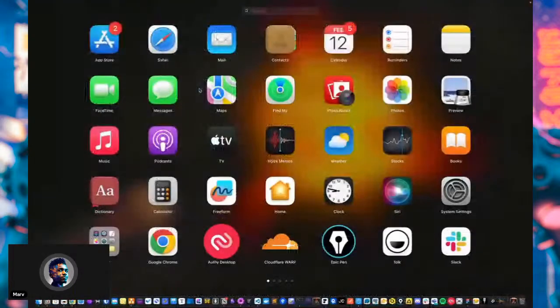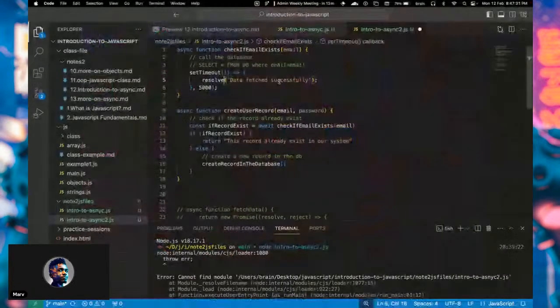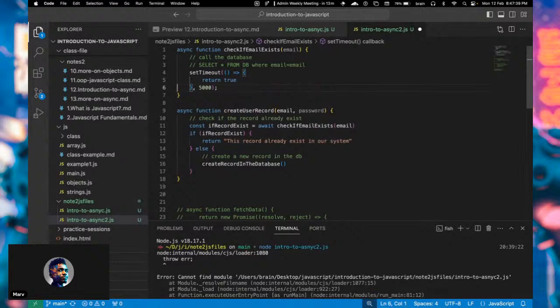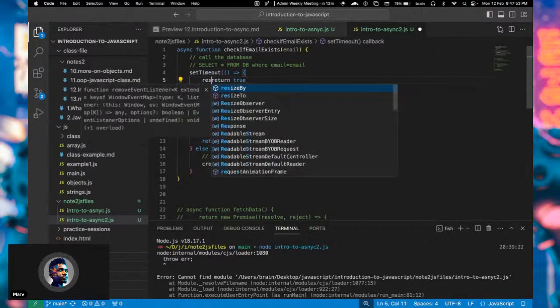So this is going to take 5 seconds to check, right? And I would simply return true. All right, let's just return a true, for example. So this is what's happening here. I have a set timeout. We're going to wait for a while, and then this is going to return a true. We can also return the entire thing just like this. But the point is we are simply going to return a true here, if that is resolved.